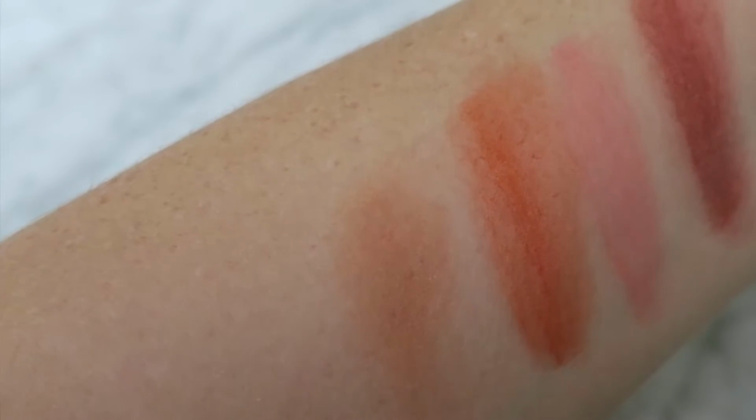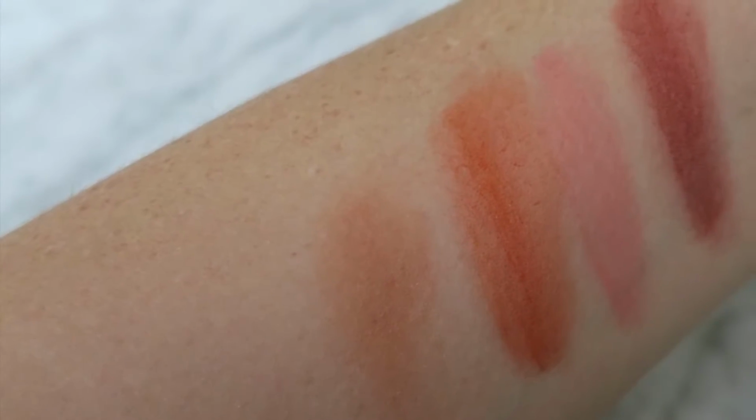Love, but haven't purchased a full size would be Cloud Paint, and I just can't decide which shade I want. I really do love liquid cream cheek products, and so far, just because I make so many Glossier orders, I just get these samples. So I've had so many of these sample cards, and I just love bringing these traveling, and then I can try all of the different shades and have the options, but I haven't decided what my one Cloud Paint color would be, and so I haven't purchased a full size, but I do really love the formula.